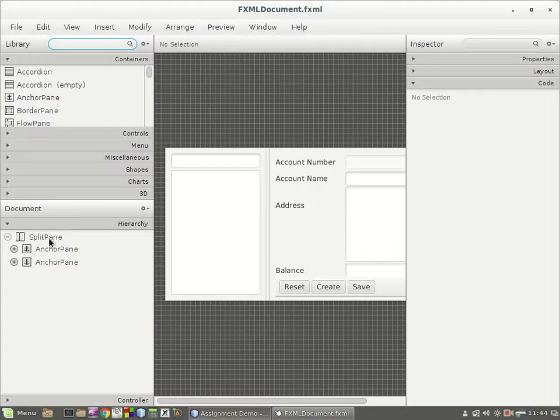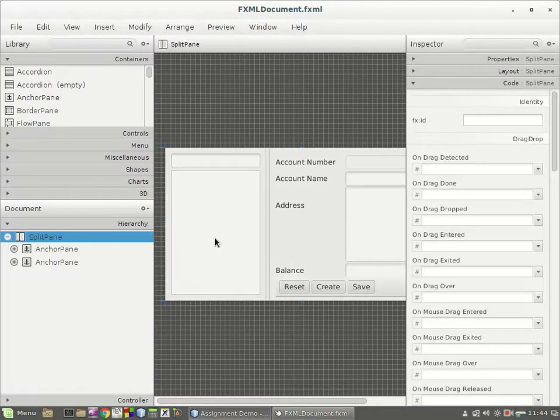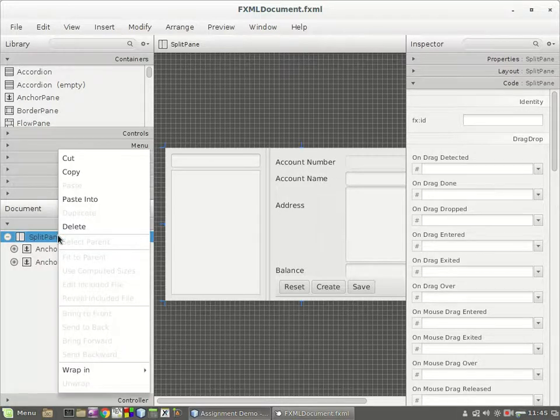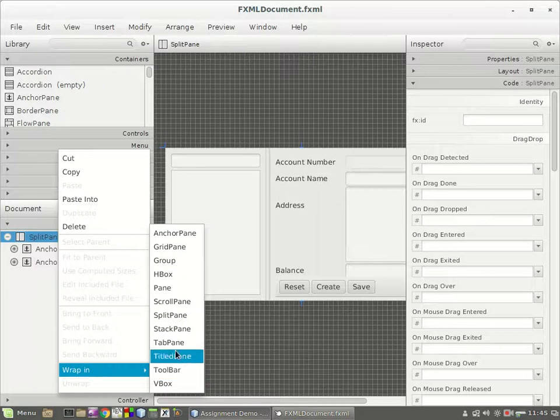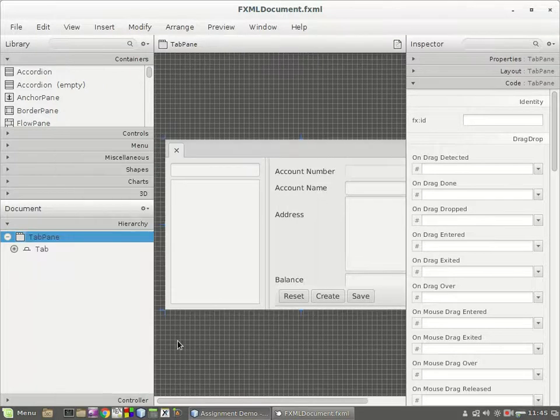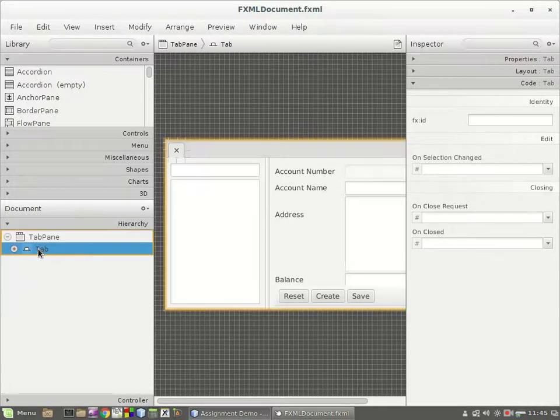We have a split pane, and in this split pane we have this list of clients, a search box, and the client details on the right side. What I want to do is take this entire split pane and put it into a tab pane.